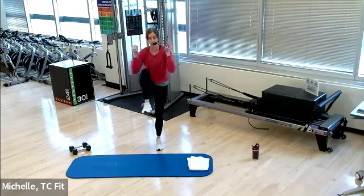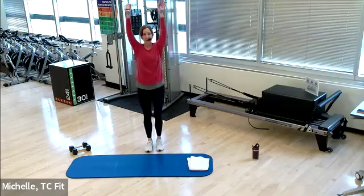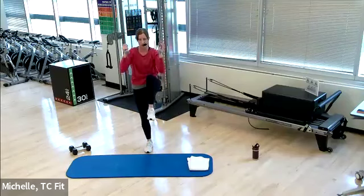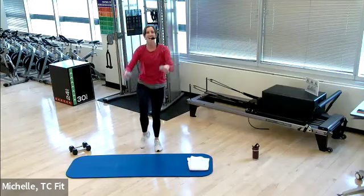If you challenged your biceps today, you should feel them working a little bit right now, even with these light dumbbells. Squeeze those core muscles, squeeze that abdominal wall. 3, 2, 1, and release.